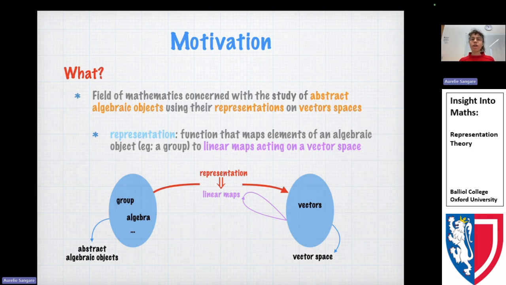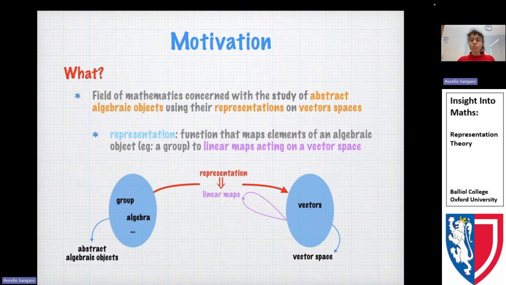So on the one hand, you have a type of object, abstract algebraic objects, which are the objects that we're interested in studying. And then on the other hand, you have another type of object called a vector space. And then representations are what allows to link the two. It is what allows the abstract algebraic objects that you want to study to have an action, and to be even more precise, to have a linear action on this other type of object called a vector space. And that is how representation theory allows you to study abstract algebraic objects. It allows us to study these objects by considering the action of the abstract algebraic objects on vector spaces, the linear action of these objects on the vector spaces.